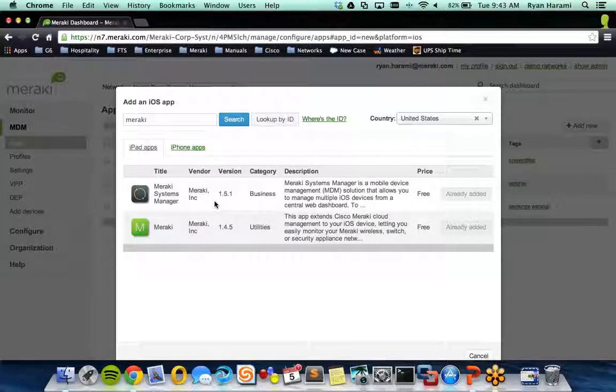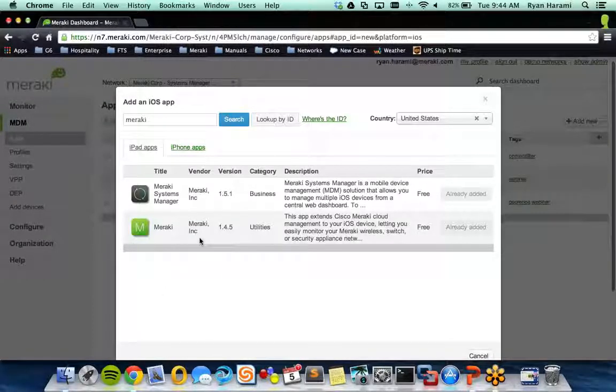With Apple devices, you can actually purchase the devices directly from Apple and already have them enrolled in your Systems Manager network. We have that partnership set up. The other app here is the Meraki Dashboard app. I highly recommend you check this out, especially once you get your free AP set up at home. Download the Meraki Dashboard app. It's very, very cool. We spent a lot of time making the mobile experience of the dashboard very useful, and I use it all the time, in fact. Great app. Definitely recommend checking that out.